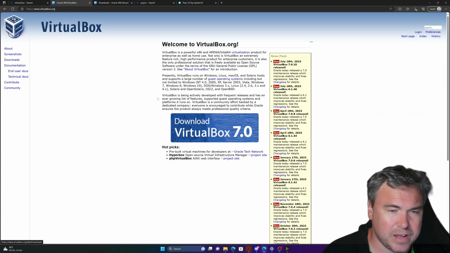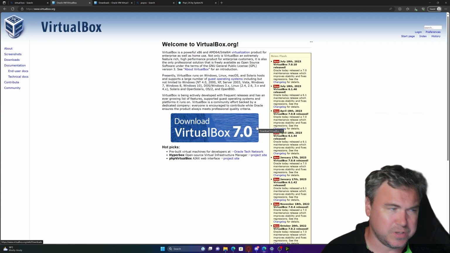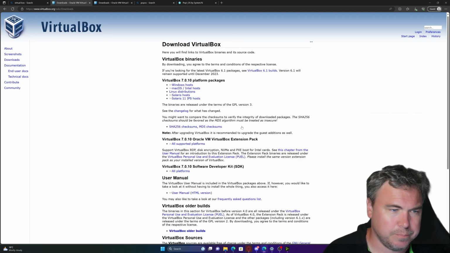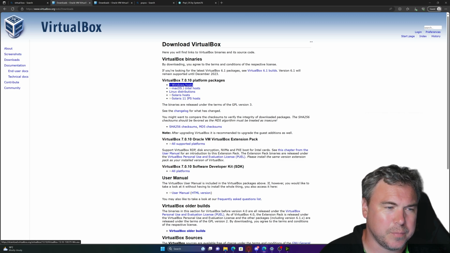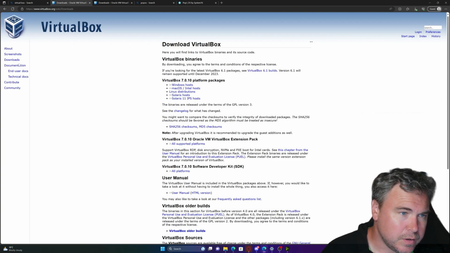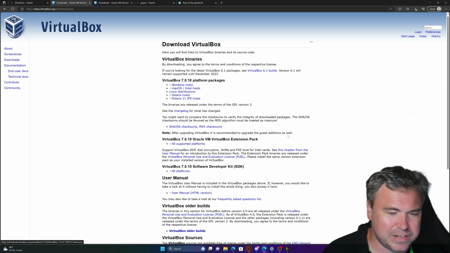Once there, you get prompted with a nice download VirtualBox, at the time of print 7.0. If not, it'll be a slightly higher version. You've got all these options, so you can pick up the Windows host, macOS Intel, Linux distributions, Solaris host, Solaris 11 IPS hosts. All simple to download.